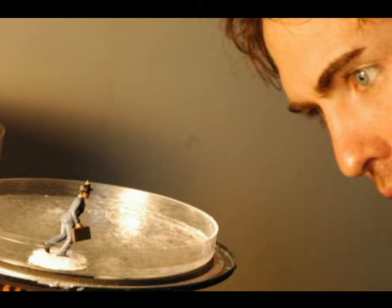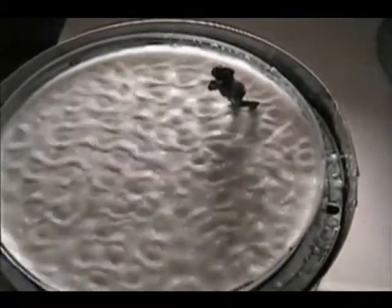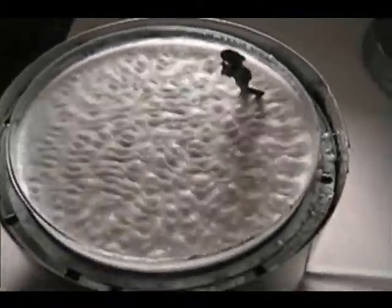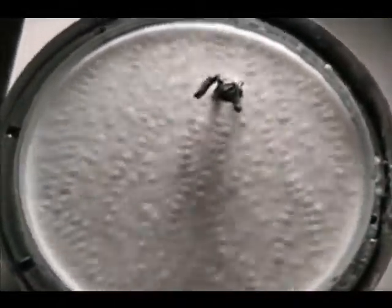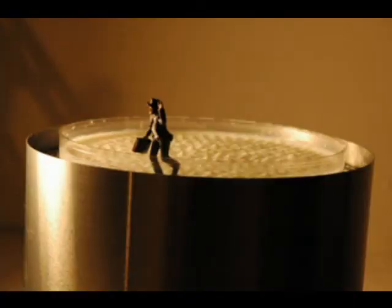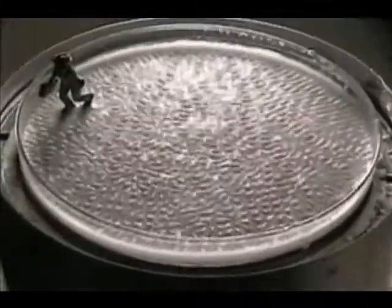So if you look underneath, there's a CD player, and that's running basically a very low-frequency sine wave in the very low bass registers. It's so low you can barely hear it. There is a speaker cone underneath to which the Petri dish is physically affixed, so it's not vibrating air before it gets to it. It's physically moving this Petri dish up and down at very low frequencies, 40 to 70 cycles per second. That's much below your range of hearing, but enough to make this liquid pick it up and move. It's just these waves bouncing back and forth and up and down around.